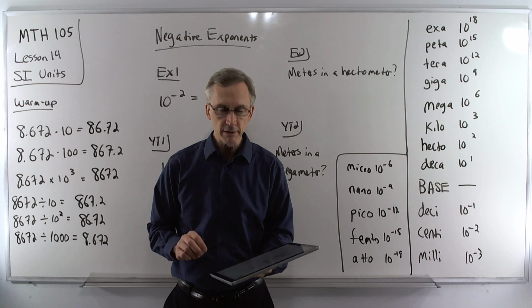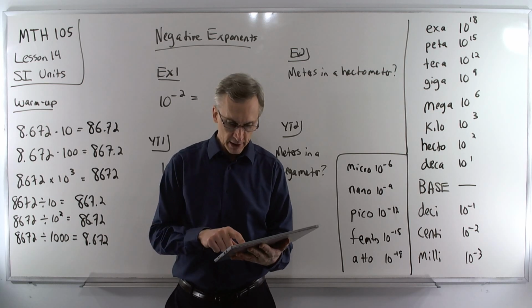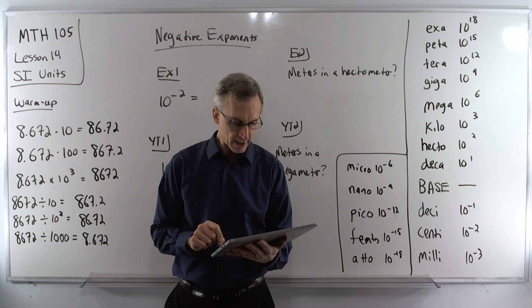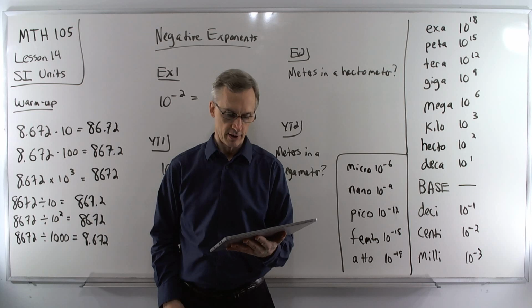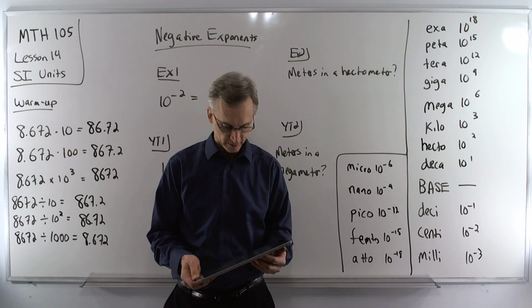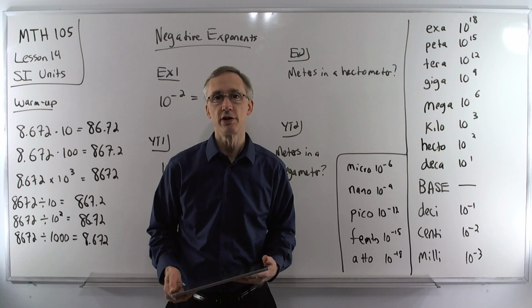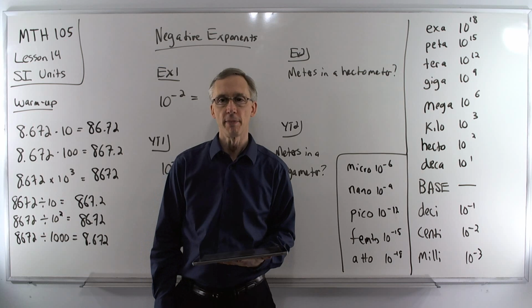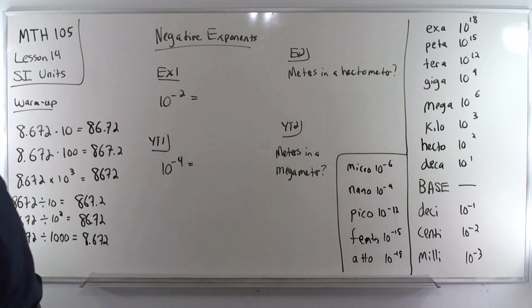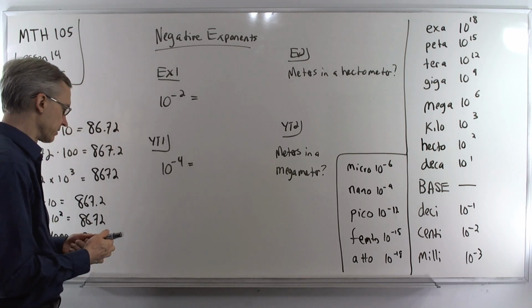And that basic unit of the meter is derived from a physical measurement. The meter is defined to be the distance that light travels in 1 over a very large number of a second. And then we have a table with the derived units. And derived units are those that are made up of the basic units. So here's an example of how we can take a basic unit and turn it into something else.